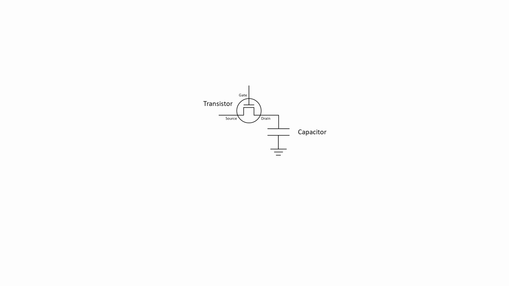Now that there's a capacitor connected, if the transistor gate is open, current can flow through the transistor and the capacitor can charge up. It only takes a few nanoseconds, that's a few billionths of a second, for a memory cell capacitor to reach full charge. When the gate is closed, the source current is blocked and the capacitor remains charged. This is why the transistor in a memory cell is often referred to as a pass transistor. When the memory cell is in this charged state, it represents a binary 1.